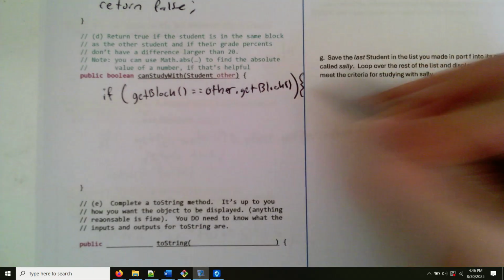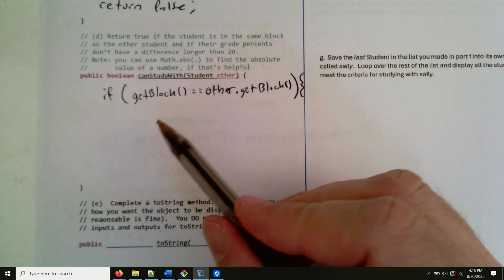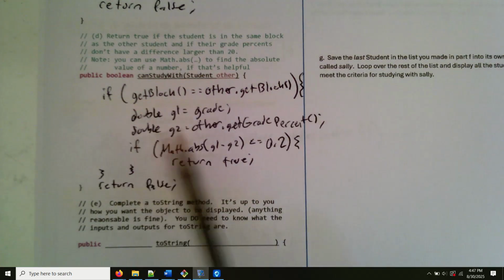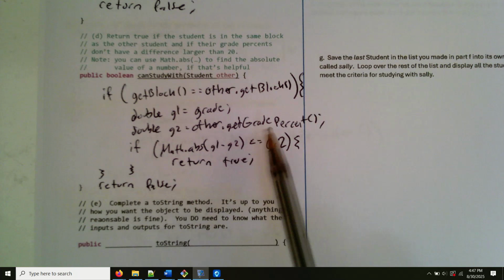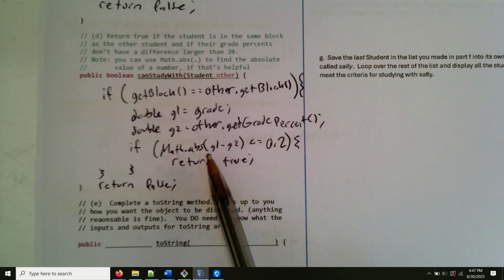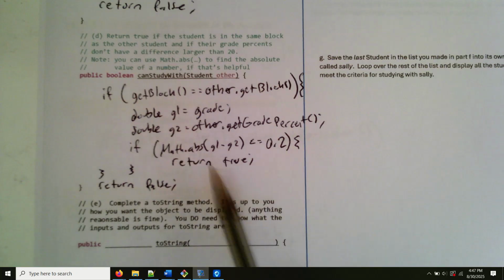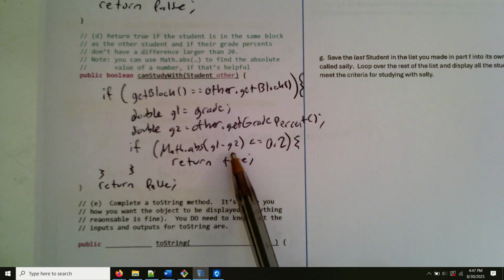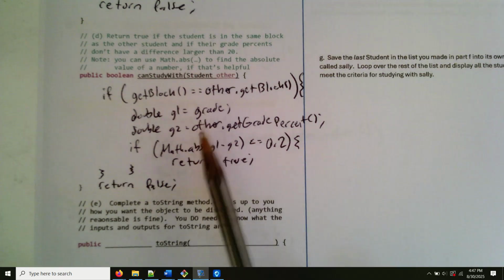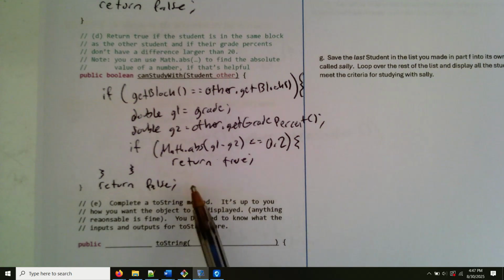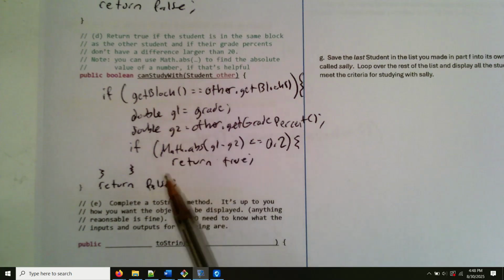Here, let's open a block. I think I'm actually going to get both grade percentages and then find their difference. So I'm going to get my own grade percentage. I'm going to ask the other object for its grade percentage. The reason I'm using Math.abs, absolute value, is because whichever one is larger, we would want to start with that one and subtract the other one in order to find the difference. But I don't know which one is larger. So absolute value is just going to tell me the distance between them. If you used if statements here to try and say, if G1 is larger, then look at G1 minus G2.